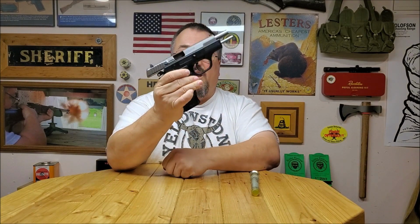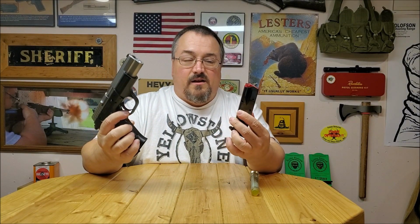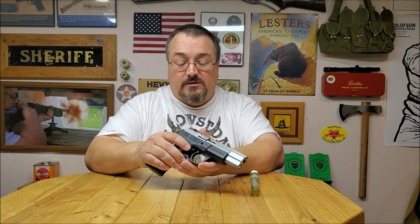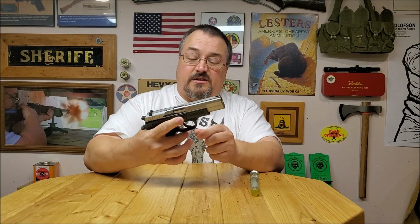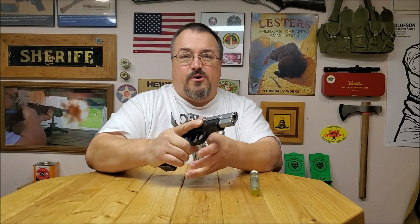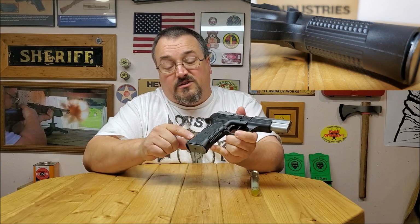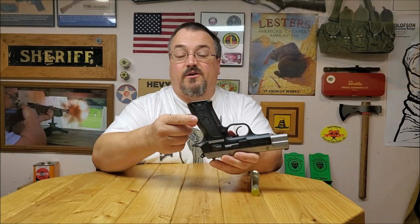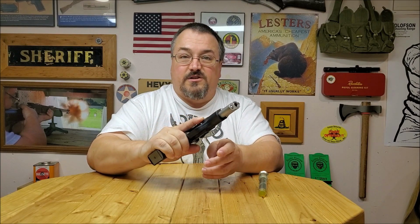We are empty. The magazines drop free. No issues with the magazines at all. They operated as they should. But your grip that you get on this, a nice little undercut here, nice little heavy undercut under the trigger guard. Where most of your grip comes from on this is these raised checkering in the four corners of the pistol. You got two up front here, two in the back here. Kind of lays right where a lot of your purchasing for your fingers is.